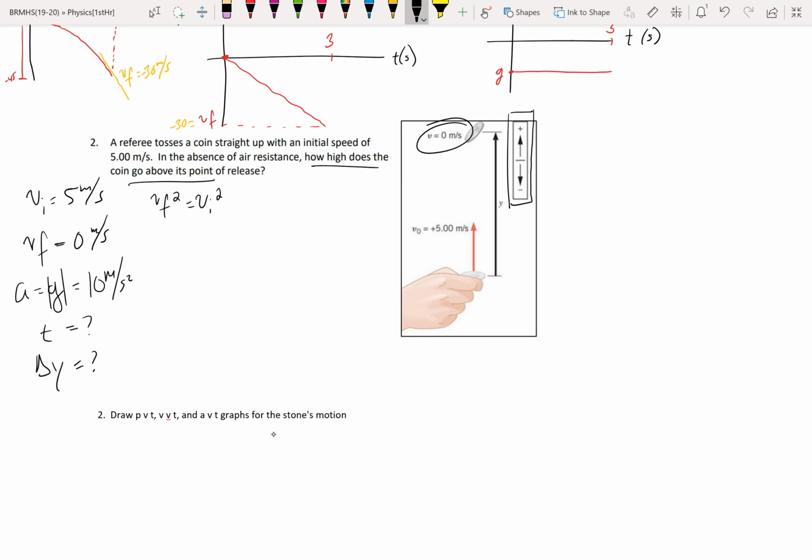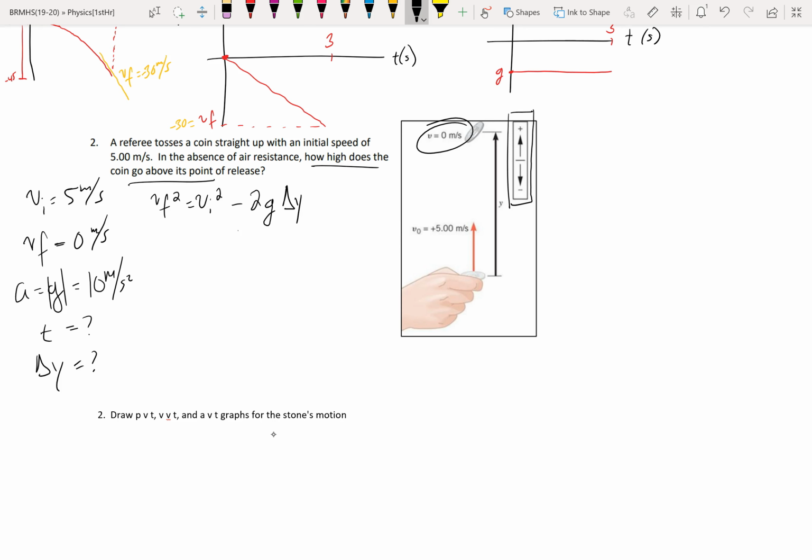And I'm using down negative, so minus 2g delta y. So whatever term that g appears in, the plus or minus that precedes this term with g in it, that's the plus or minus that you change depending on what you're calling the direction of downward, or the direction that little g points in.